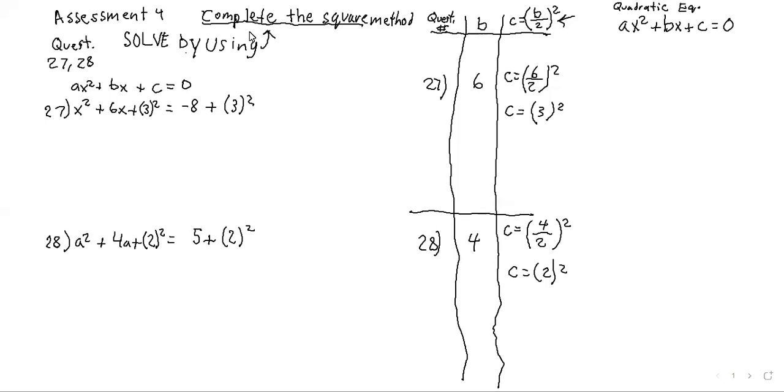So once we've completed the square, now we can factor. And keep in mind, whenever we use this formula to compute the c value, and we take that c value and complete the square, we get a special quadratic equation called the perfect square trinomial, which is great because then it factors out really quickly and easily. Normally we have two binomial factors, so we put the brackets there, and then we would figure out what the values are. However, because this is a perfect square trinomial, both of these factors are going to be identical. I'll show you what I mean.